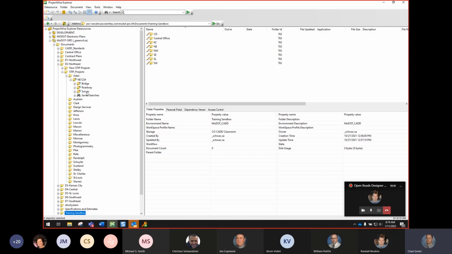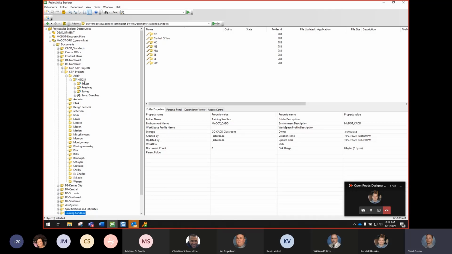And basically our intent is, on a project, we want to have all the project related data inside of that project, which is a little bit different than what we had before, especially with bridge. Bridge was kind of siloed to where they had their information in a different location versus where the roadway side of it was. Same thing for the survey portion of it. So inside the project, everything that's related to that project will be contained inside of here.